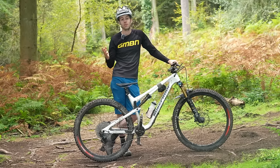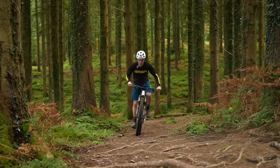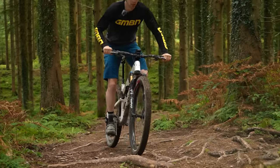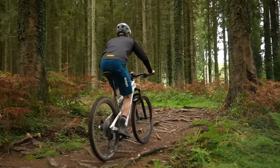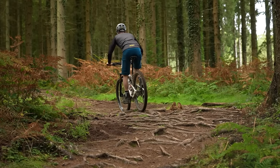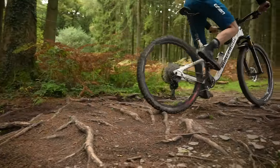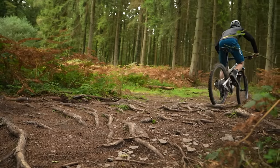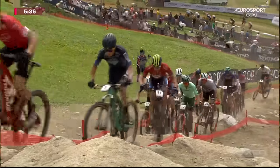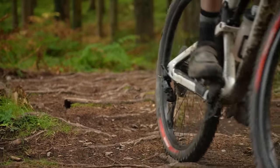The final piece in learning to pedal professionally is getting power out really well on rough terrain. In contrast to the previous tip — where we moved the bike while pedaling — this is about letting the ground move the bike while continuing to pedal well. You have to practice this: find somewhere rough and, whether seated or out of the saddle, find that balance of staying loose and relaxed enough to let the bike absorb the terrain while not completely letting go and getting bucked offline. That ability to smoothly power over rough stuff while absorbing it is a really useful skill, and it's what makes you feel zippy and fast while riding cross country.